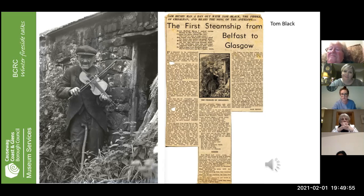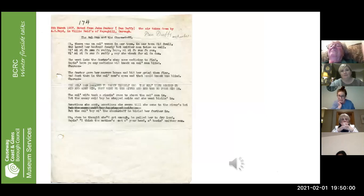So just to give you another example of ways that Sam collected songs. So in a radio broadcast, and I'll talk a little bit more about his radio broadcast in a wee minute or two, he writes, "It was by the hospitable hearth of Willie Reed in a bosky nook near Garva. The guest of honour was old John Parker, then in his 80s, who in his young days used to sing for 2 miles of the road to lighten the hearts of the workers as they walked in the dark winter mornings to their daily toil in Mullamore bleach green.